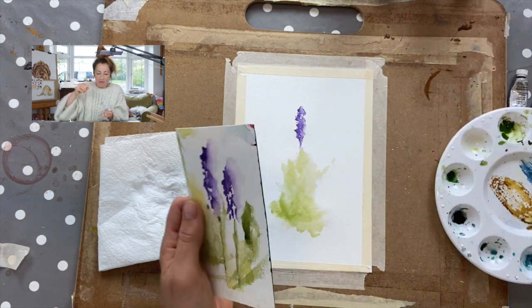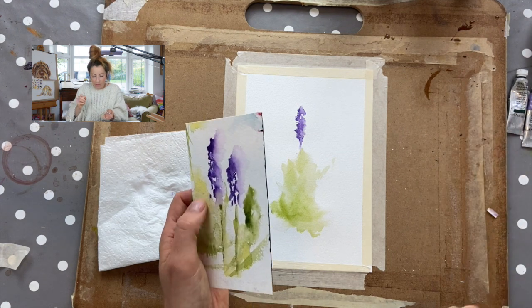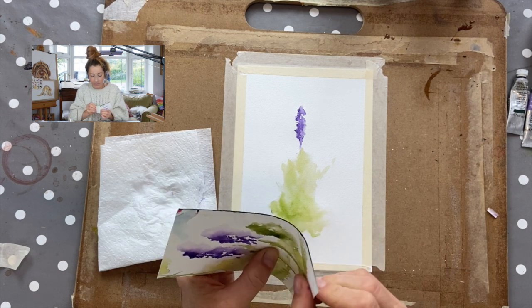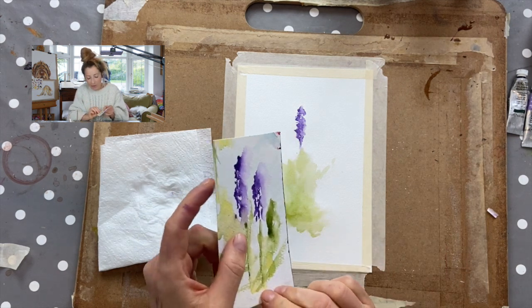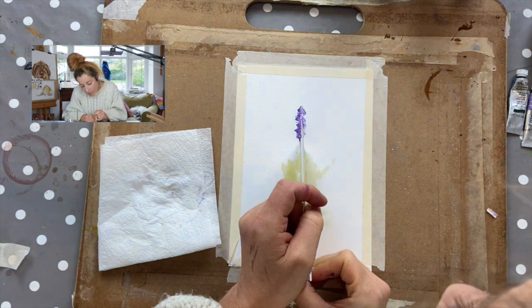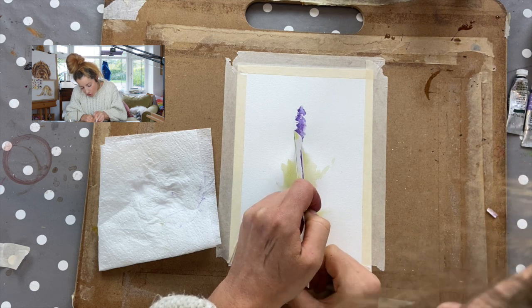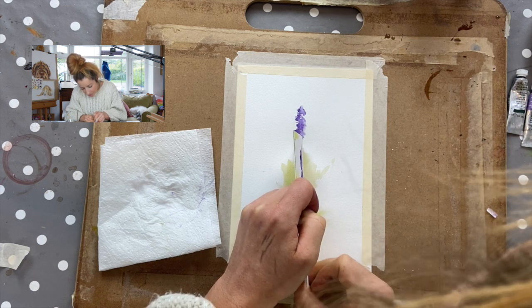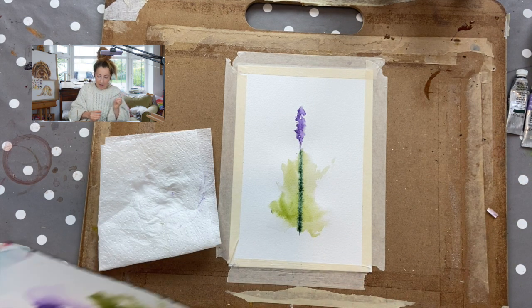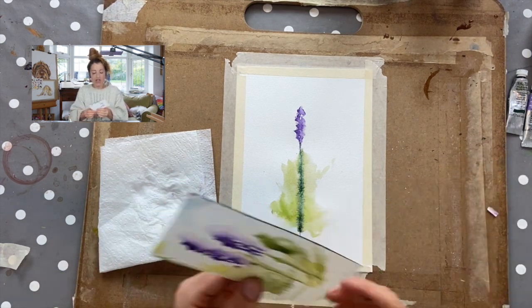Now, let's get rid of it. Let's hope that this works. I've done it many times before and it has worked. So, I actually think this card is too wide. Right, I'm going with it. Right, so I am going to line it up with the bottom of the stem there and just push it down like that and lift it up. There we go.